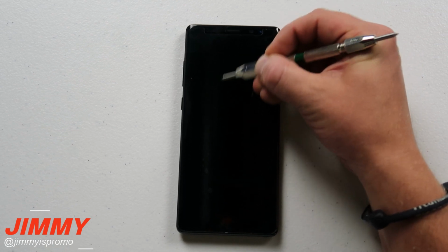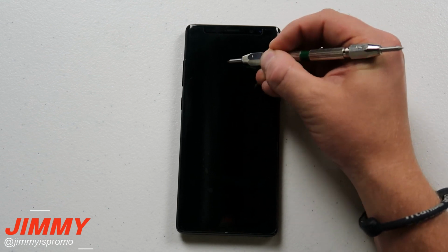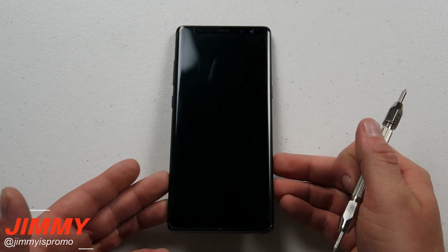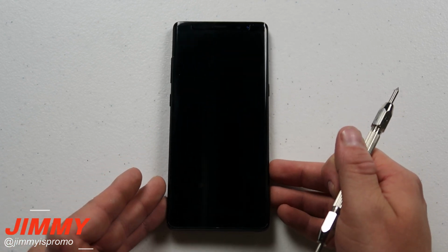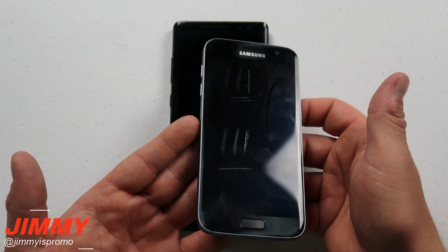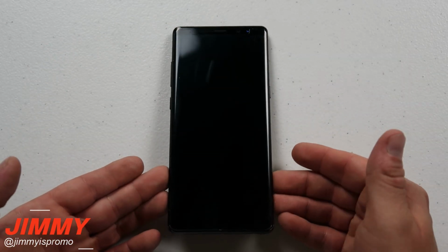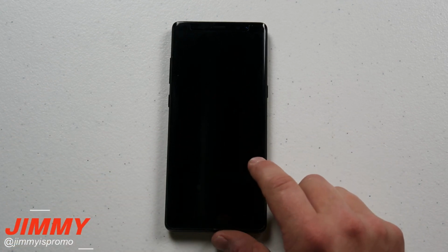Now let's move over into edge number 7. So this one right here is going to be the very next one. And again, I'm pressing it pretty hard and at a good perfect angle, and it gave it just a little bit of a scratch. So this one is definitely stronger than the Corning Gorilla Glass 4 that was previously on the Samsung Galaxy S7. You can see there where it's just a little bit more deep, more of a white color than this one here. So they did an extremely good job with the scratch resistance on this one.